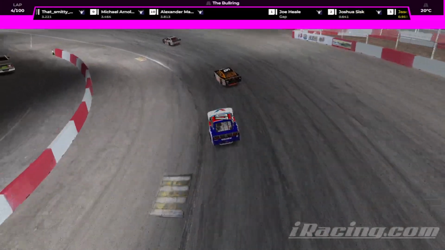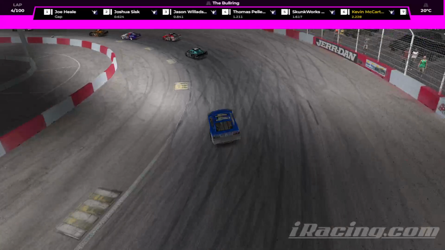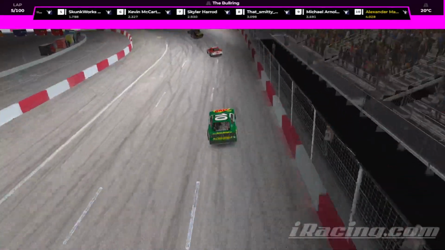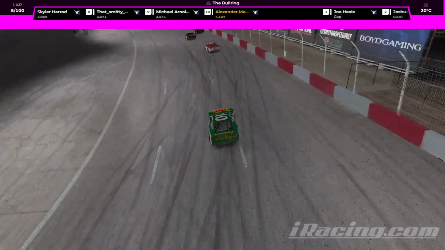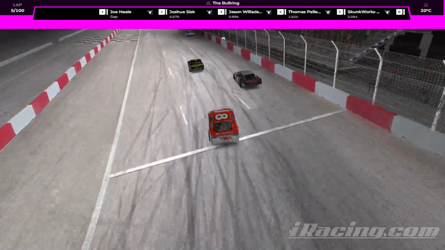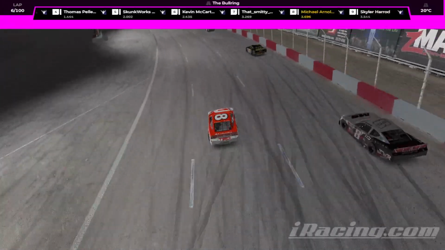So I think Joshua is just kind of hanging back, letting Joe run his tires out. Looks like Michael's kind of bringing it up in the rear, or sorry, Alexander. Looks like Schmitty's kind of trying to wheel and deal next to, who is that? Mr. Michael. For some reason I got 2 number 8 cars.